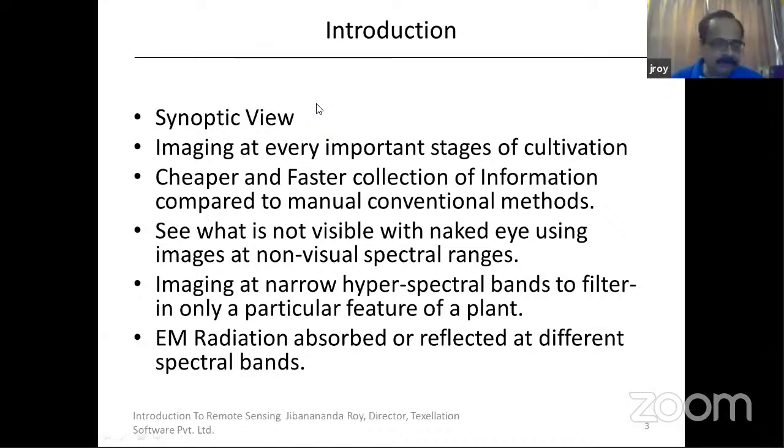Whether you take cultivation or military movement, in cultivation your problem could be to find out the kind of pest infection you have, and the stress factors of the plants, like whether some plants are growing properly or not, and how much area you have under agriculture. Then you can predict the yield, which is useful for planners to plan how much agriculture they will get this year, how much they have to import, how much to export, and all those things.